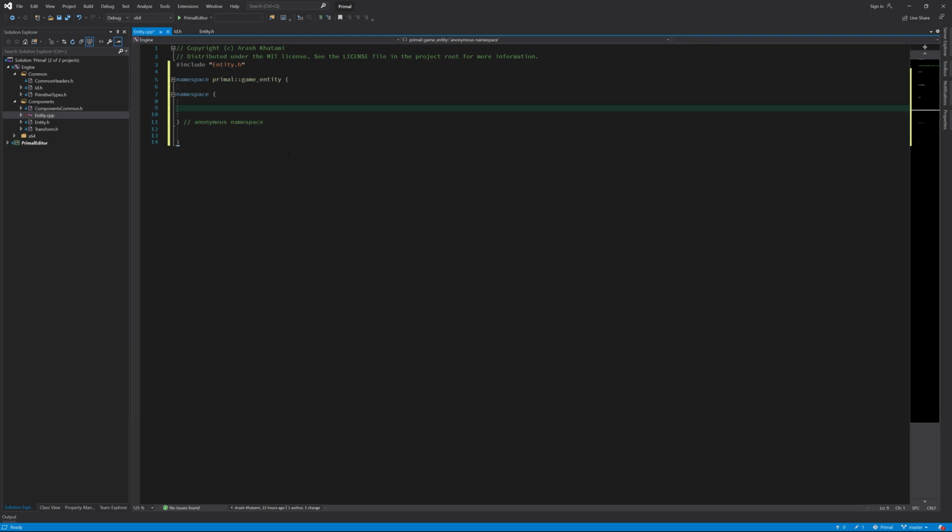So in here, for example, I just want to remember what components we have. And I would like to remember our generation indices as well. So this would give me an array of generations. I'll explain what I want to do with this in a minute, but first I want to set up something that allows me to switch between implementations of vector. Because at some point I think I'm going to implement my own version of a vector. And I want to be able to switch between the STL version and my own version.